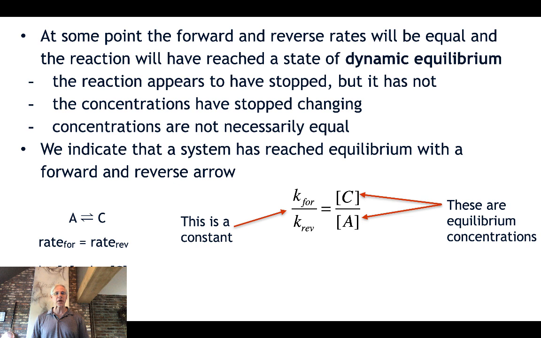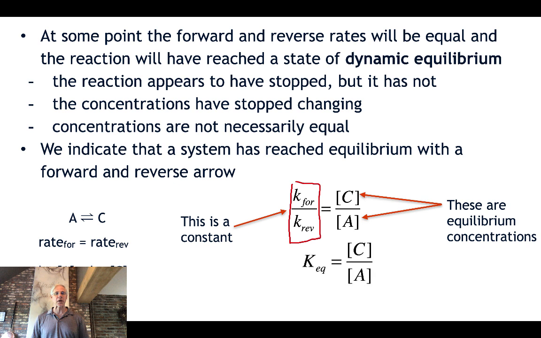And so what we end up with is we have our rate constants grouped together, and we have a rate constant over a rate constant. So we have a constant over a constant. If you have a constant divided by a constant, that's going to be another constant. And the key with these concentrations right here, our concentration of C and A, these are equilibrium concentrations that have to be used here. You cannot use initial concentrations there. They have to be what the concentrations are when the reaction has reached a state of equilibrium.